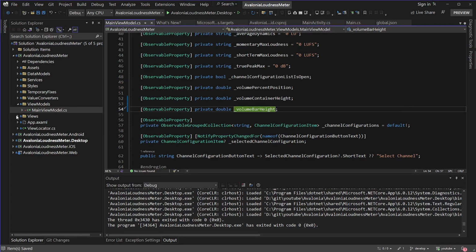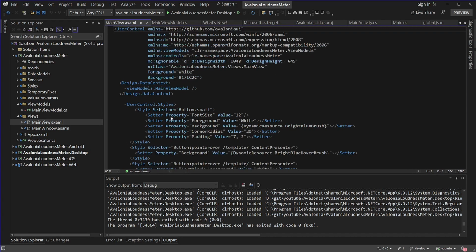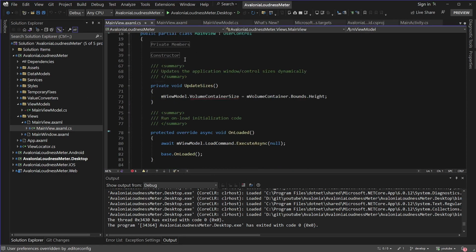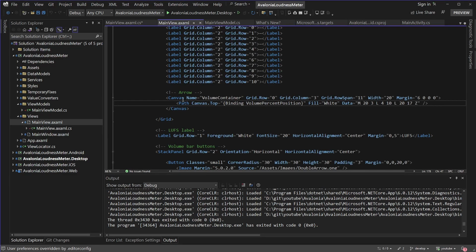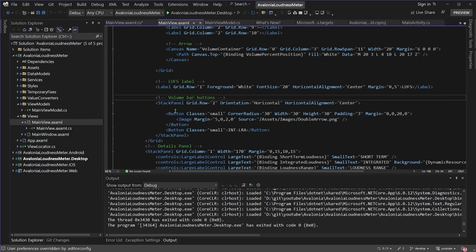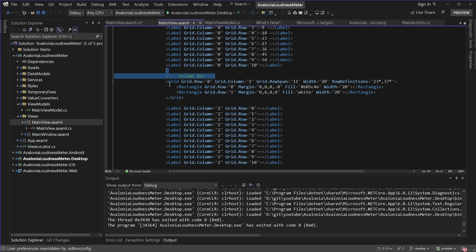And this is set or bound, I believe, in the view model. So if we look for where the volume container height, actually no it wasn't, it was set in the code behind, wasn't it, in the constructor I believe. There you go. Volume container size, we set the volume container height now. So what we have to do to set this property is give it a name like this, volume container, but we want it to be on the volume bar itself, and that volume bar is here. So we add a name and call this one as we'd expect, something like volume bar.